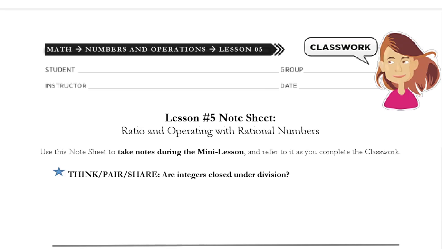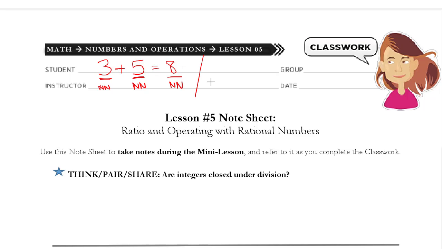All right, sounds good. So let's get to it. A couple lessons ago, we talked about this idea of closure. For example, we said that the natural numbers were closed under addition because if I took one natural number, for example 3, I took another natural number 5, I added them, I would end up with another natural number, right? So this is this idea of closure, that if I have one kind of number and another kind of number, I'm going to end up with the same kind of number when I do this operation, in this case addition.